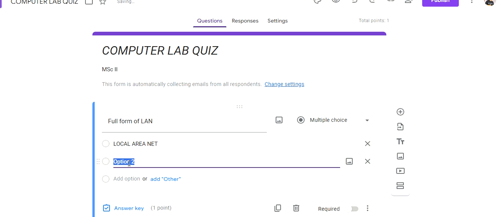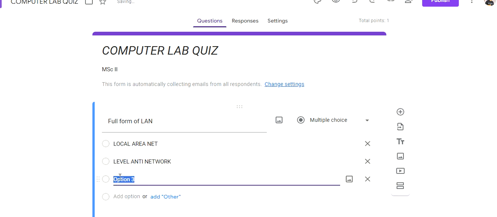One option, second option, I am just writing something randomly, and one should be correct.